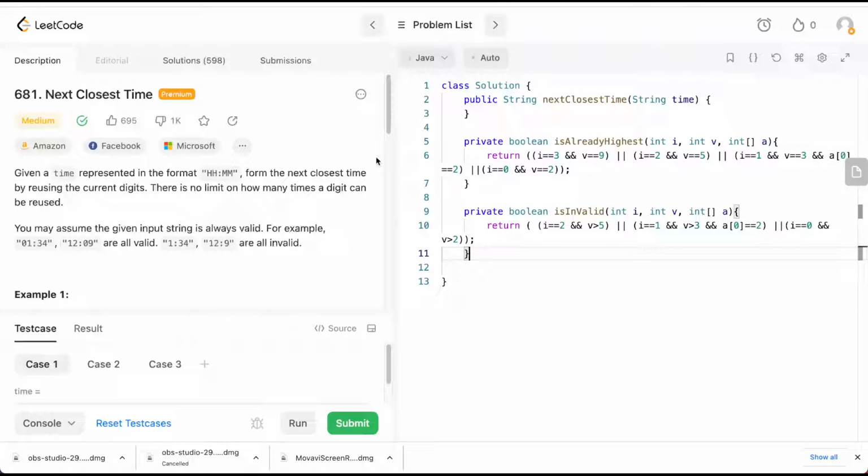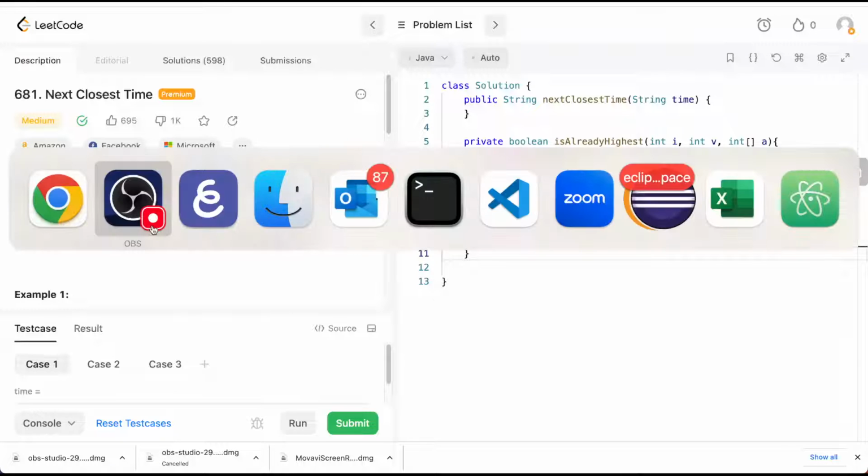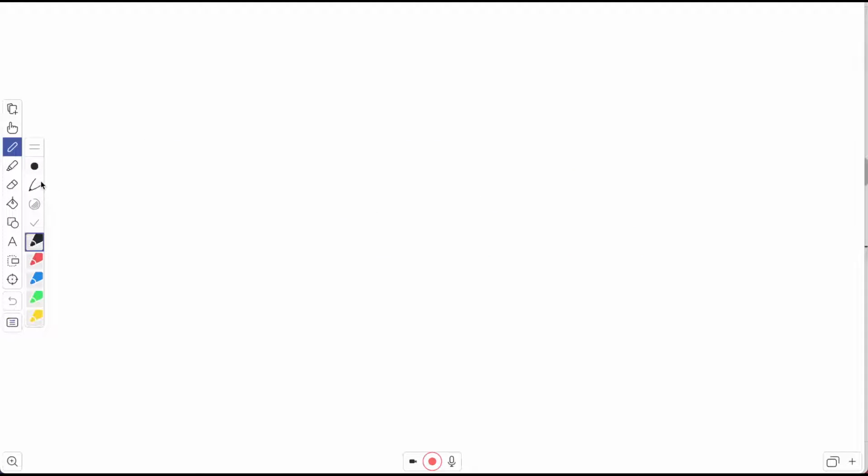The problem provides us with the time in format HHMM, which is hour and minute format, and it is a 24-hour format. It wants us to provide the next closest time. So let us say we are given the time 16:38.